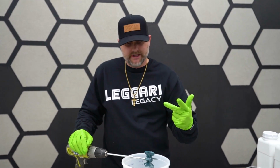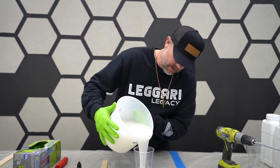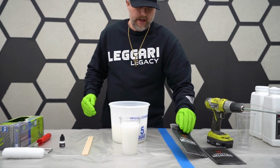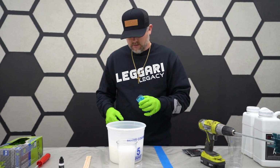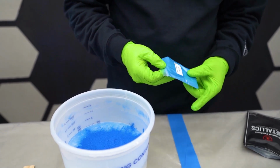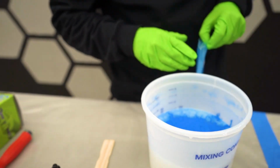Since we're doing two colors, metallics, I'm gonna pour some out into this container, and then these will be my highlights. I know that they're already perfectly mixed, good to go. Now we can add our metallics. So deep blue is gonna be the majority. And then sky blue will be the highlights, and then we'll add, again, Leggari Effects in white.